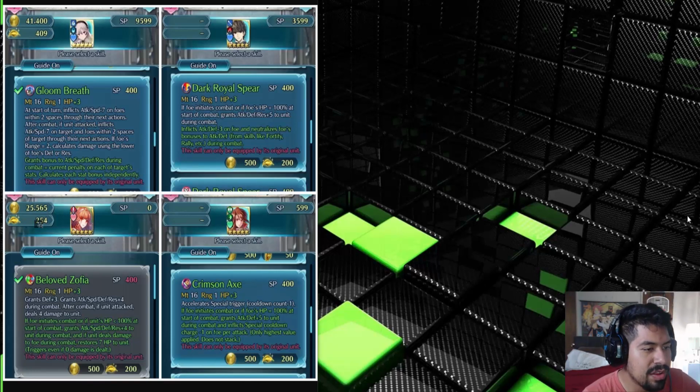So then the next one is: grants bonus to Atk/Def/Spd/Res during combat equal to the current penalty on the target of each stat. Calculate each stat's bonus independently. Now this really helps her. This super helps her because this makes her valuable, kind of like how Sizo is when it comes to debuffs.